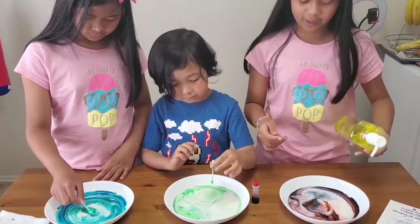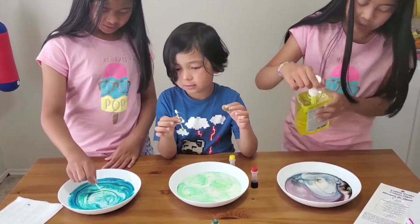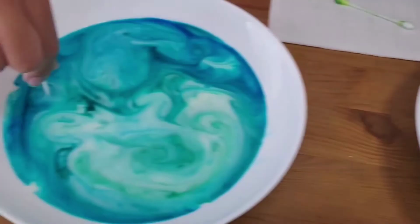Oh, I like your color. I want to put some dish soap on my Q-tip because I accidentally dropped it. Just drop. Look at the water droplets. Where do I put this? Look at mine. Look at mine. It's doing it itself. I like the sides. Look at mine. It's doing it itself, not even putting the Q-tip. Why does it look like there's purple?